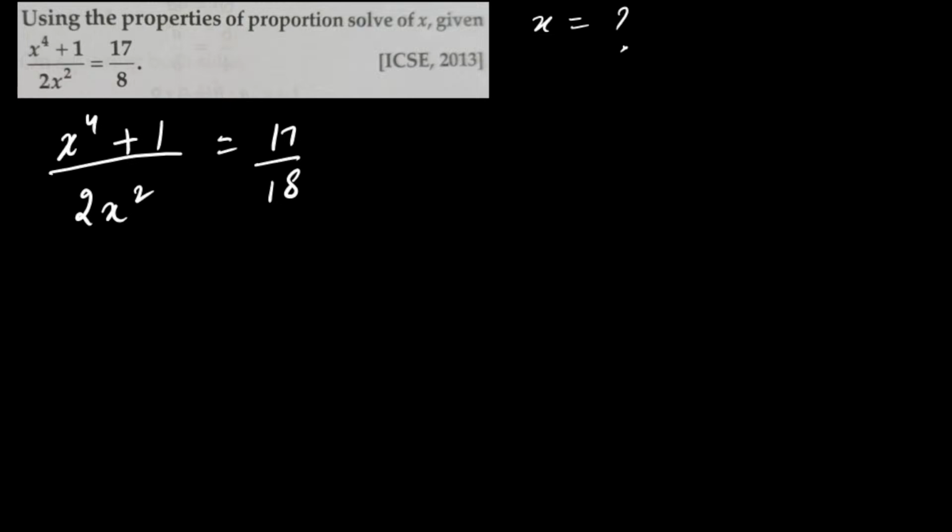So, which is the property? Which property do you want me to apply here? Like normally, which property do we apply most of the time whenever we are doing these types of questions? I want you to answer. The question says using properties of proportion solve for x. So, with which property can we start? Componendo. Only componendo. Sushil has mentioned componendo. Shreyasik has mentioned componendo and dividendo. Yes, so we will be applying componendo and dividendo.